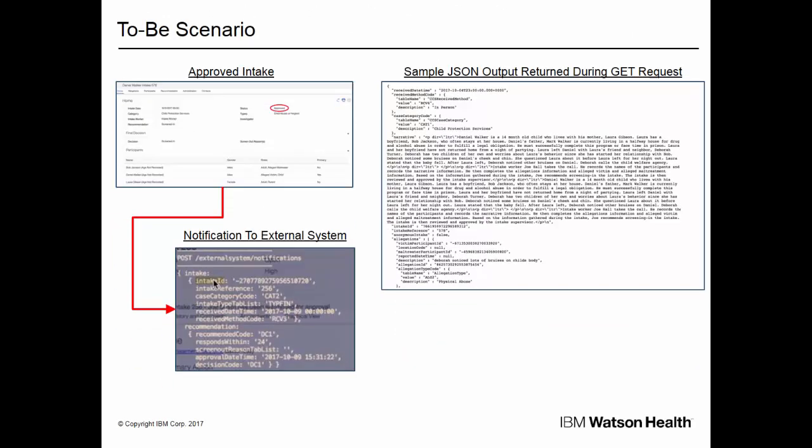At the end of the SPM child welfare intake process, an intake worker captures a recommendation for whether the intake should be screened in or screened out. The intake worker then submits the recommendation for approval. If the system is configured to require supervisory approval, an intake supervisor is then responsible for approving or rejecting the recommendation. If the system is not configured to require supervisory approval, the intake is automatically approved.